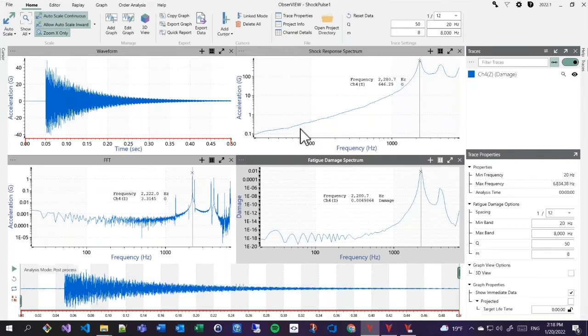Now, normally we wouldn't be using an FDS in this situation due to the fact that it's such a short pulse duration. And you can see that the damage is very low for this one single pulse. But if we look at the SRS plot, we can find the frequencies that have the highest peak amplitudes, peak accelerations, excuse me. And those peaks on the SRS plot line up with the peaks in the FFT over here.